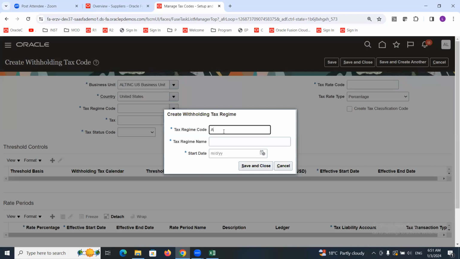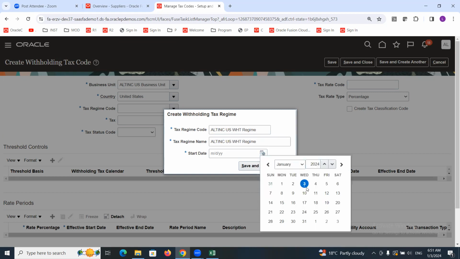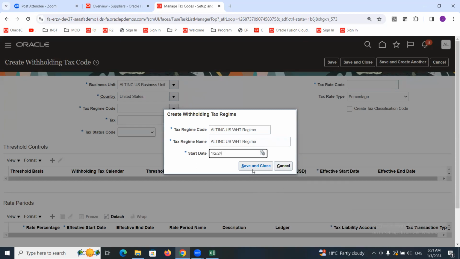And say Alt INC US withholding tax regime. Same code take as a name. Take start date, today date or past date. Save and close.